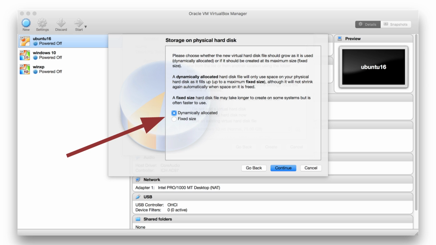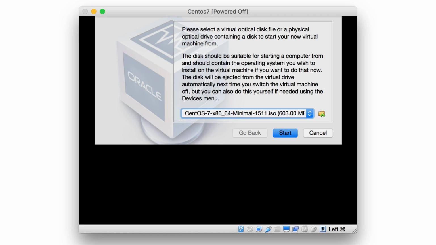When you create a virtual disk for the virtual machine, you can make it dynamically allocated. A virtual disk is simply a file on the host system. When you choose to dynamically allocate that disk, it will only use space on your physical disk as that space is used inside the virtual machine guest. This means that the disk file will grow as needed. The upside is that the virtual machine thinks it's getting a large disk, such as 100 gigabytes, for example. But if it only uses 1 gigabyte, then only 1 gigabyte of space is used on your physical hard drive. The price you pay for dynamic allocation is performance inside the virtual machine, but for our purposes, this is totally acceptable. Once you've allocated resources to the virtual machine, it's ready to be used.